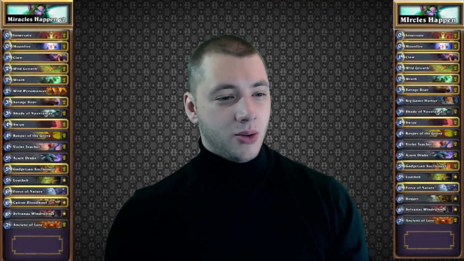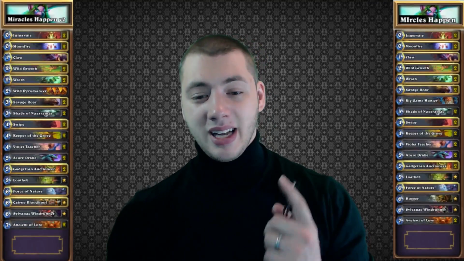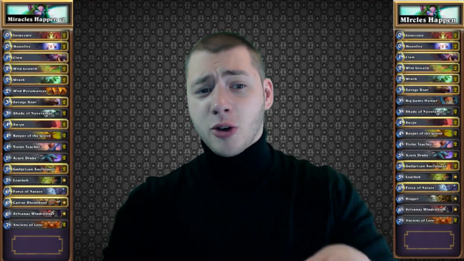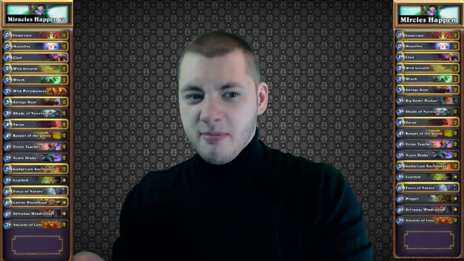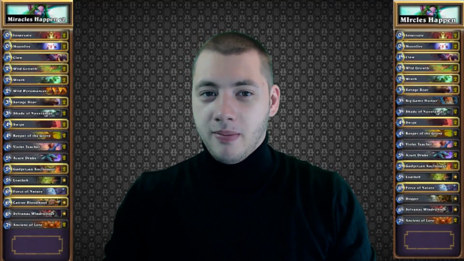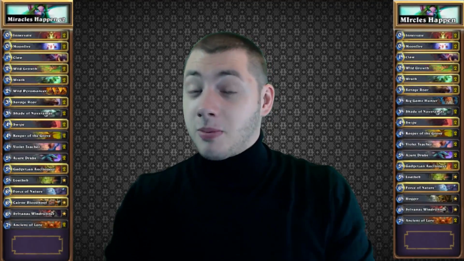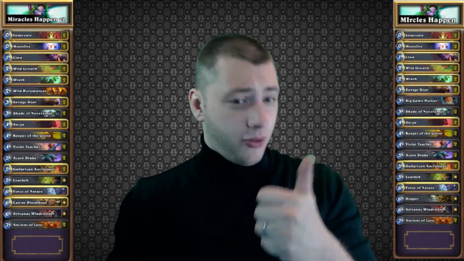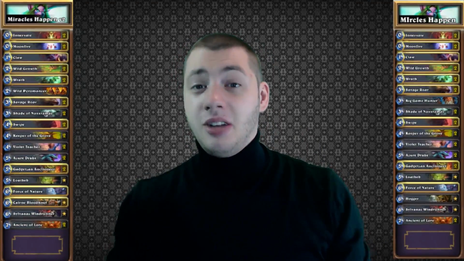But also, we just put in Cairne instead of Hogger. The thing is, often you want to have like, okay, if I have Force of Nature and an additional minion, I will win the game. Yeah, okay, then you play Hogger, and Hogger gets wrecked for you. But at Cairne, you need to, first of all, 5 HP, and you need to double wreck him.